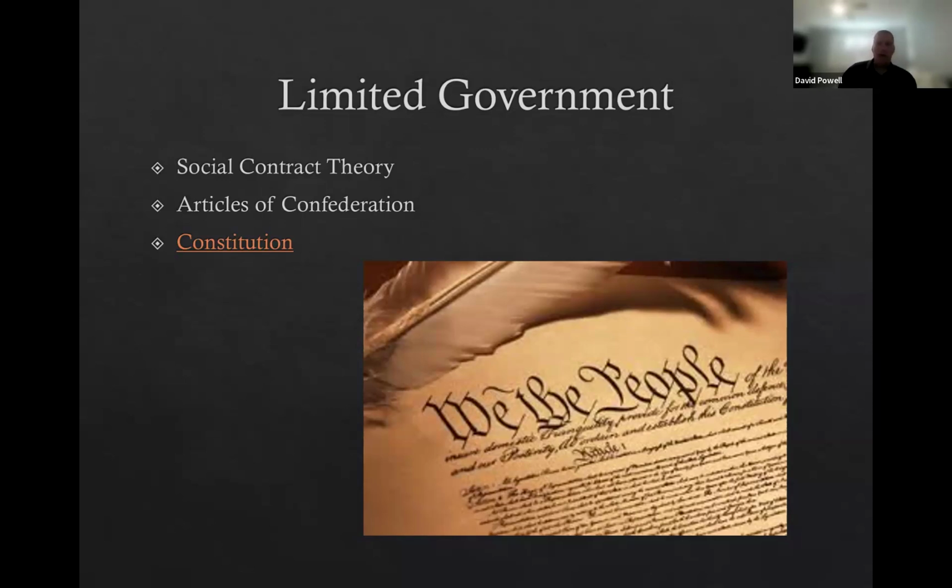Today, when we think about Congress, we think about Capitol Hill. We think about a permanent institution. The framers didn't think about it as a permanent institution under the Articles. It was a meeting of the states. So the states are only united when they are together in this meeting, in this Congress, doing their business.